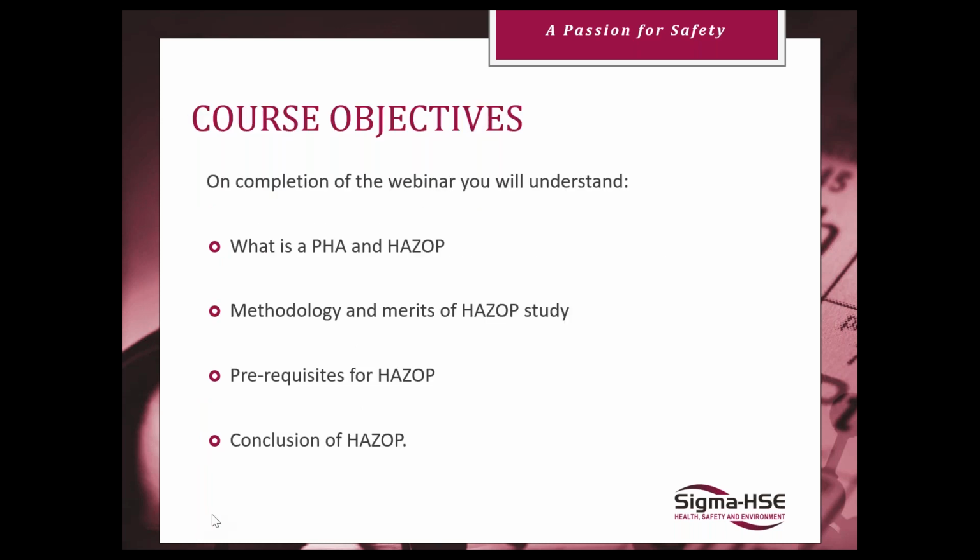So what we'll be doing today is taking you through what this process hazard analysis and HAZOP study is, the methodology and merits of doing this study, why it should be done, what you need to do to prepare for it, how you actually carry it out, and the conclusion of the HAZOP. What do you get out from it, really? Very important. But just before we start this, I'd like to tell you a little bit about Sigma-HSE.